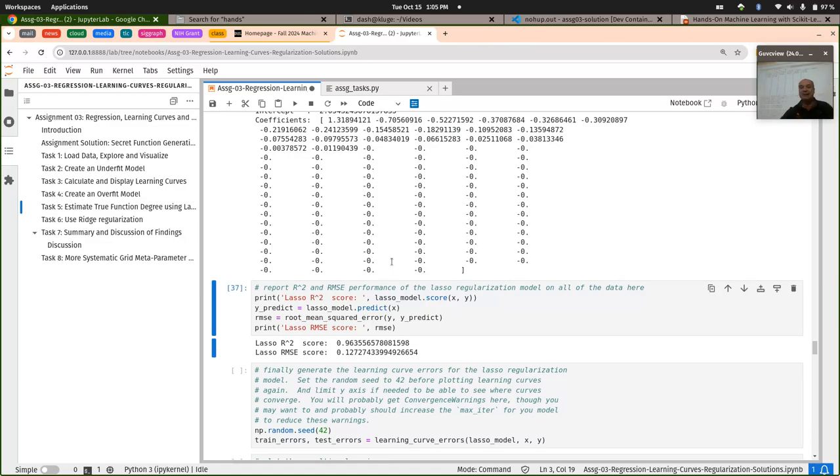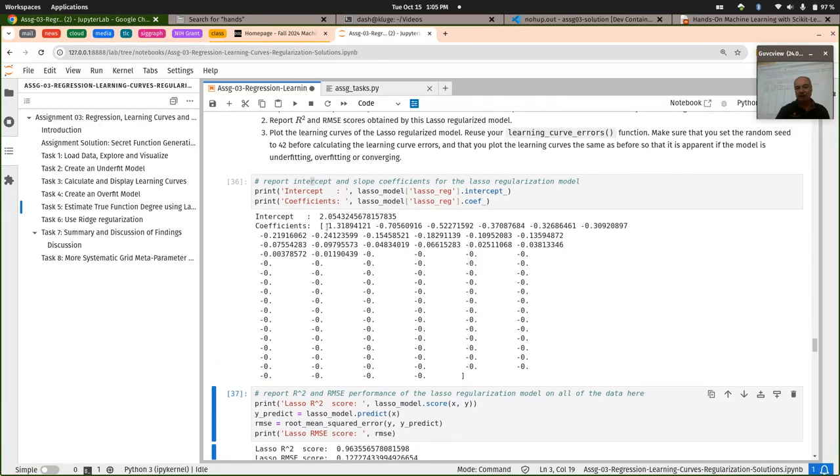But there are some other things you might have looked at, for example, how many parameters get pushed to 0 as a function of this. In this case, I didn't ask you to put this in your table, but we had approximately, how many is that? 1, 2, 3, 4, 5, 6, ... 18, 19, 20 non-zero parameters, so about 80 or so get pushed to 0 for that value of alpha, right?